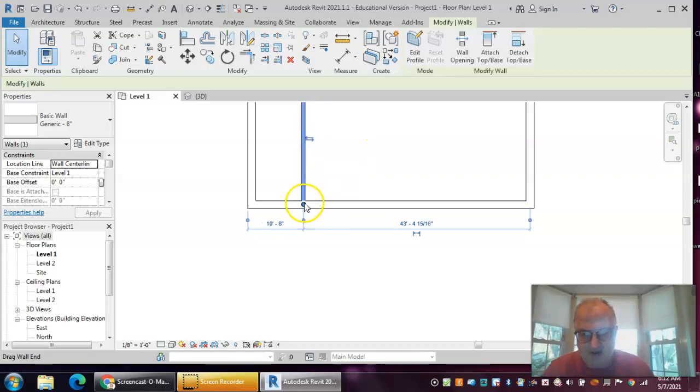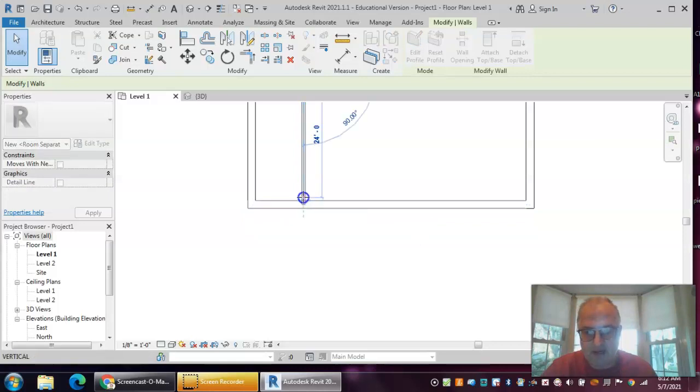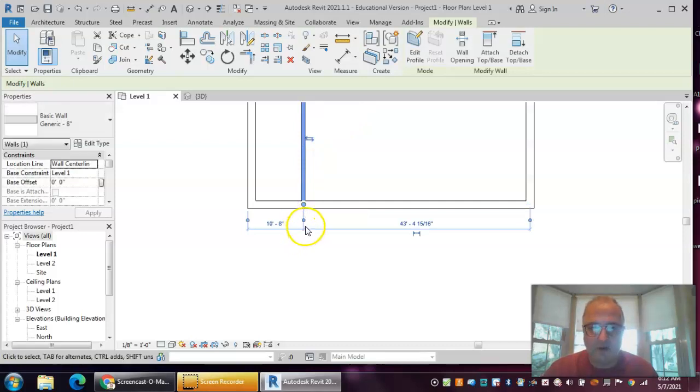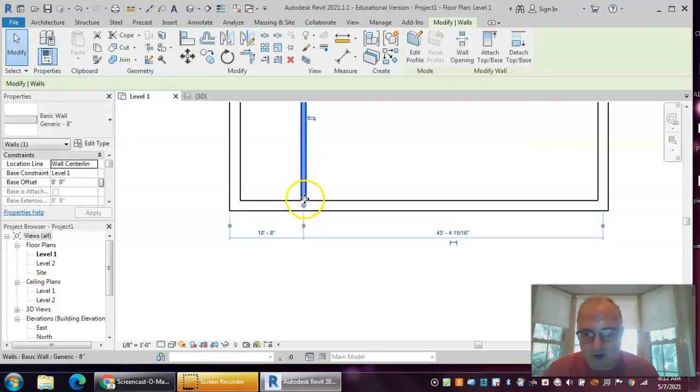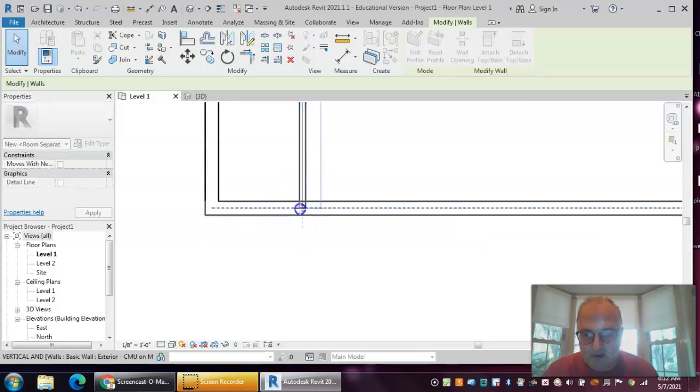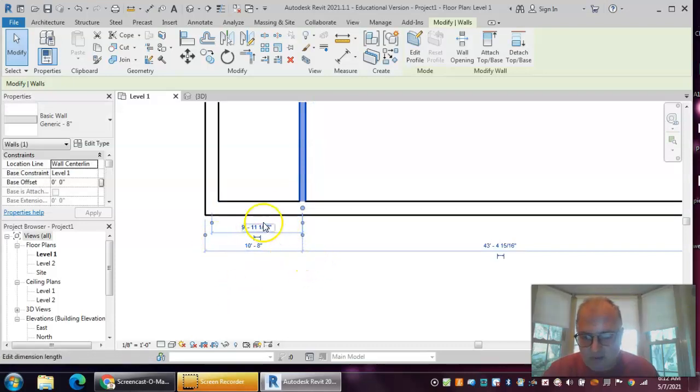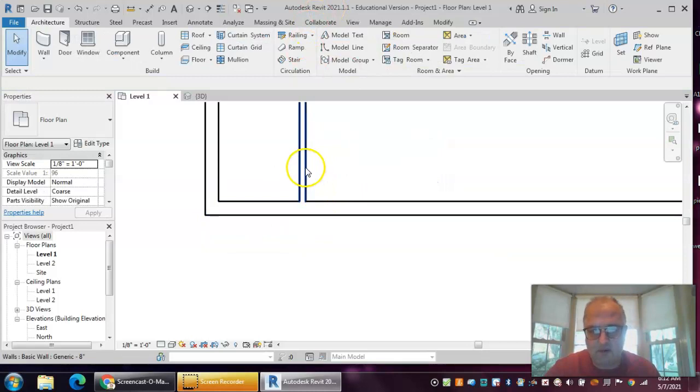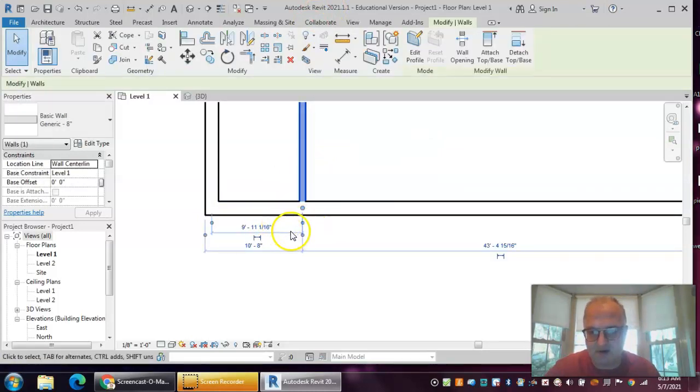All right, so that readjusted. Now my witness line on this wall, according to my print, also needs to be moved over. So just grab that and get that highlighted. Again, I'm in that command, so we've got to watch what we're grabbing here as we go and get that replaced if we can. Now, that's given us a little dimension. Let's delete that out of there. I don't like that. So we've got a couple of different dimensions going on here on this one at this point.